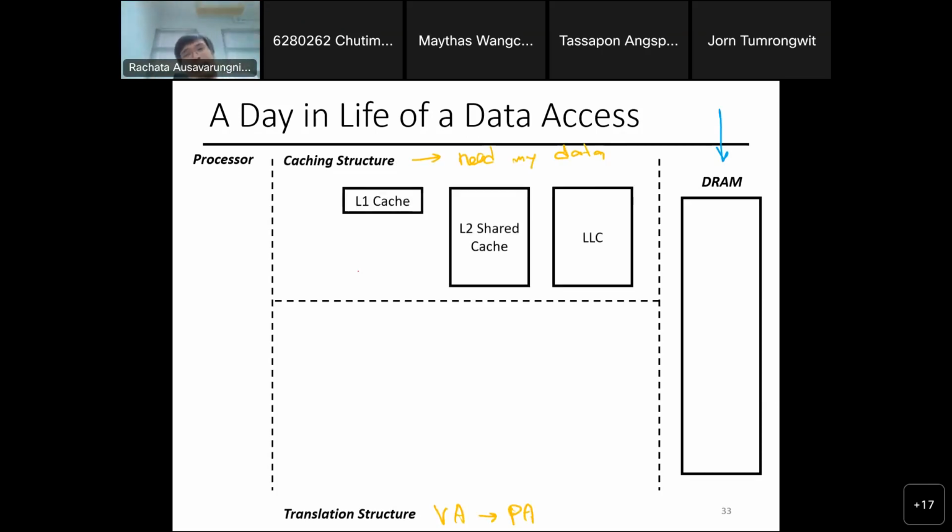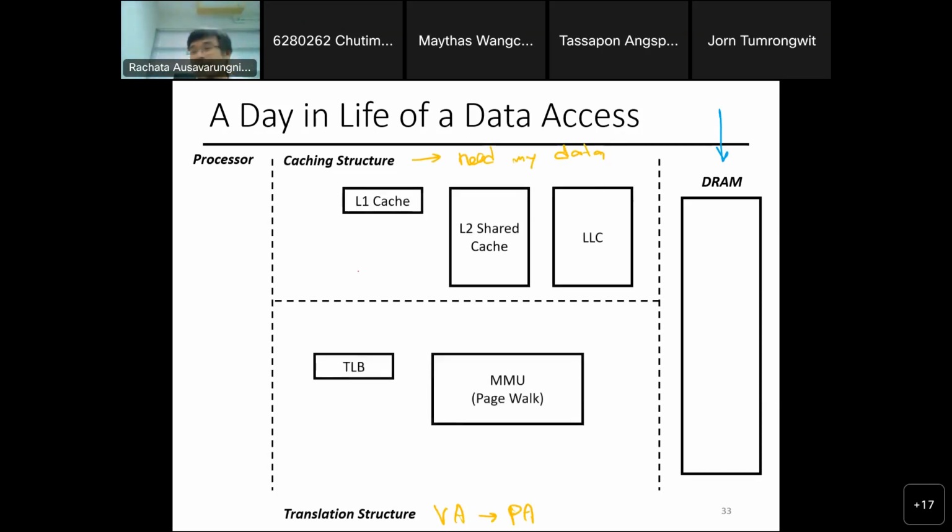The caching structure basically has multiple levels of cache. The translation structure has the TLB and the MMU, right? Now you have the load address, something like A equals star P, right? P is an address, and I want to figure out whatever P points to and put that in A. That's a load instruction, right? Anything that's an address in the virtual world, I'll use the red ink from here. P is the virtual address. A virtual address will have the VPN and the page offset.